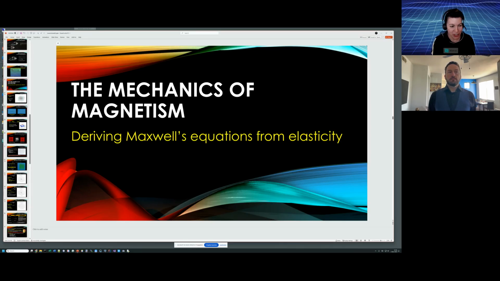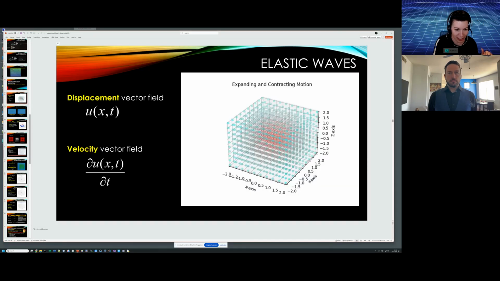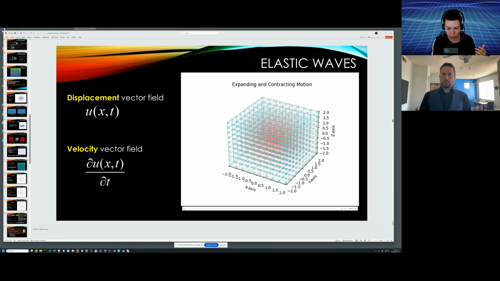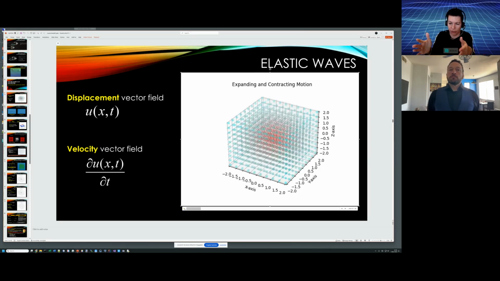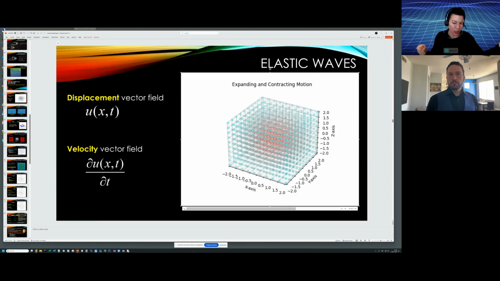So, okay, totally straight change of topics. Okay, elastic. Now we have been talking about this elastic solid. Let's dive into a bit more what we mean by that. Just a simple animation of some expanding and contracting motion, right? So we have this elastic solid, and to do calculations with it, we create a grid on top of it, like you do in a computer simulation. You need some kind of coordinate system just so you can do calculations, right?